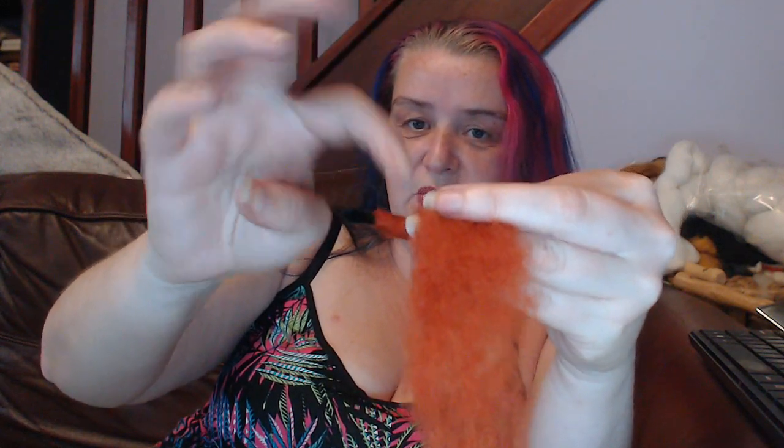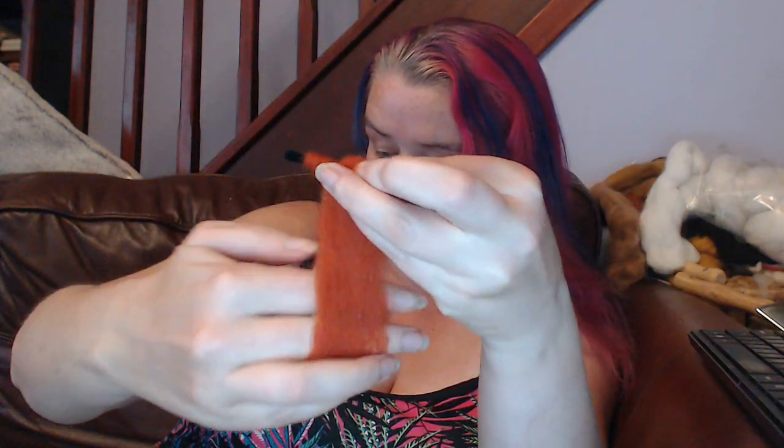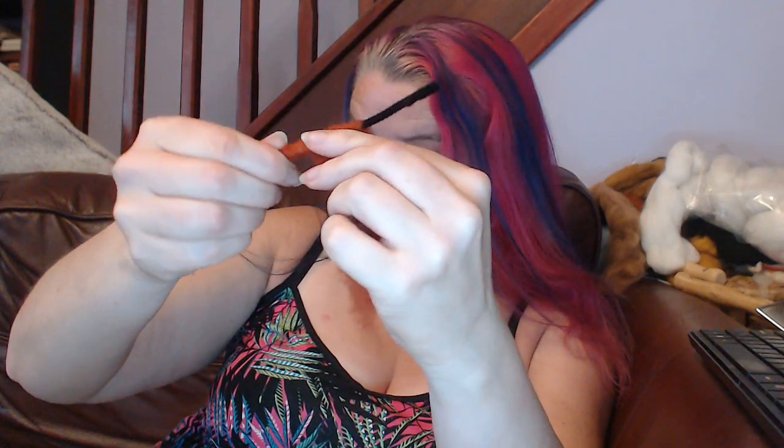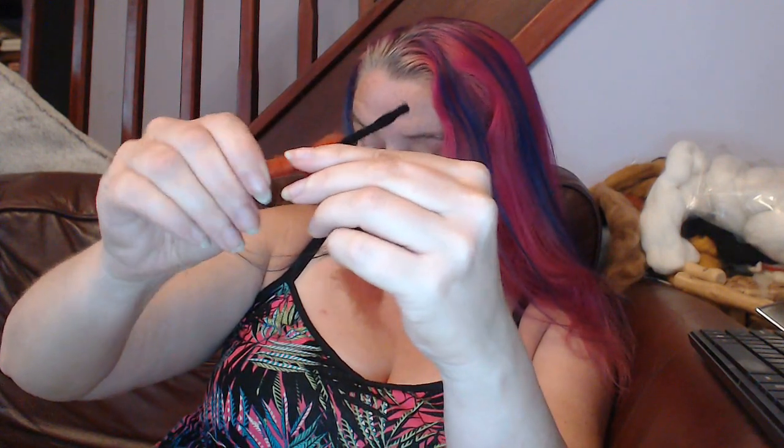So we're just gonna wind this down. Oh yeah, that's so cute. We can already see, if my camera will get it, where the black of the pipe cleaner is poking out, that's his little paw, and then we've got his legs. Oh, hang on, the tutorial says hold the wool still and turn the pipe cleaner. I'm actually supposed to be following the directions. And we want to try and get it thinner at the wrist and thicker in the middle.